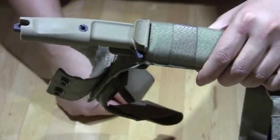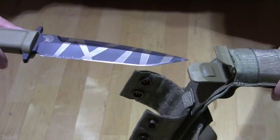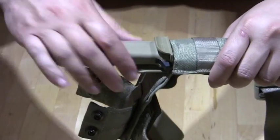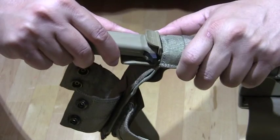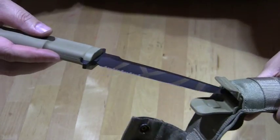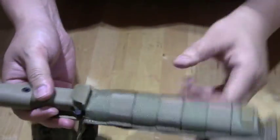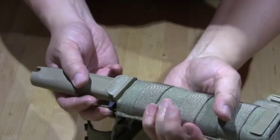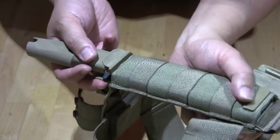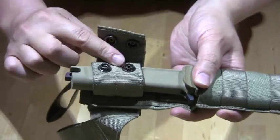It goes in nice — quite strong, and it's fast enough to take out. Some knives I've found, when you put them in the sheath, it takes almost two hands to remove, and for a defensive knife or one you might use in an emergency, that's not good enough. This knife is easy to remove one-handed, but at the same time there's enough pressure to hold it in. It's not gonna come out anytime soon. There's some rattle on the bottom — that's mainly due to the middle section, because it's only towards the end that it pinches the blade. And if you're worried about it coming off anyway, you've got these fasteners on top, which are quite strong.